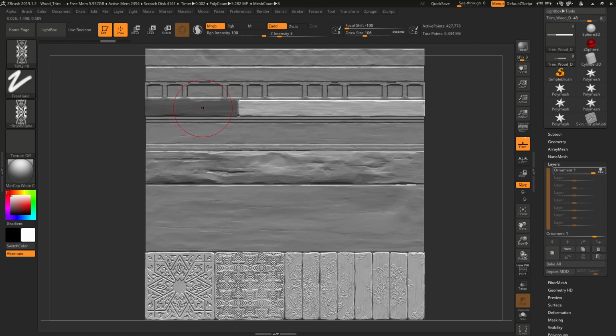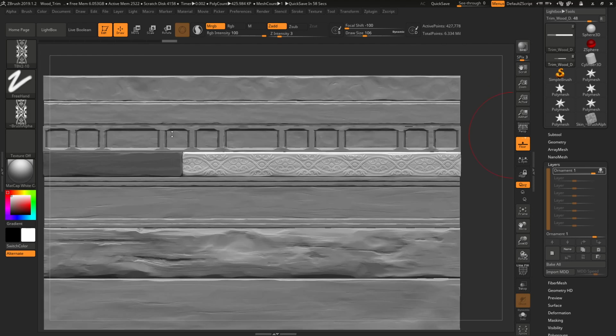Oh, how did I do that the first time? Alright, I'll cut it to the moment where I got it just right. But I think I got it. Yeah, I'll leave it like this.